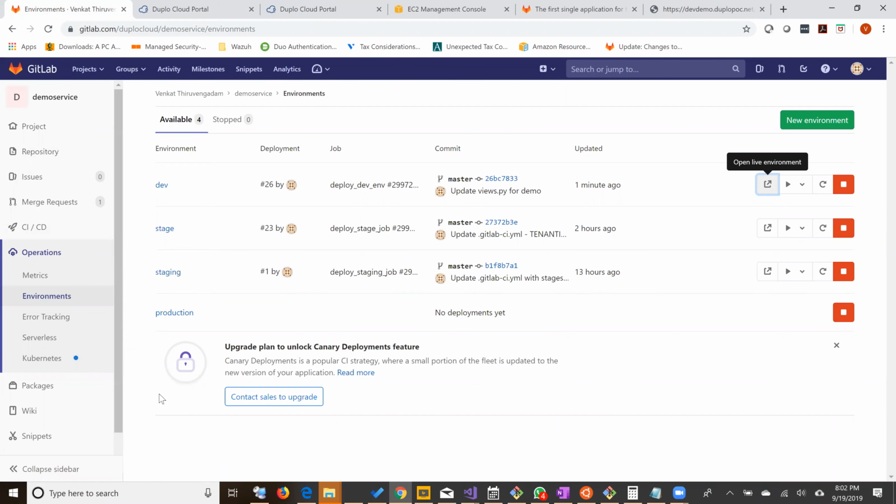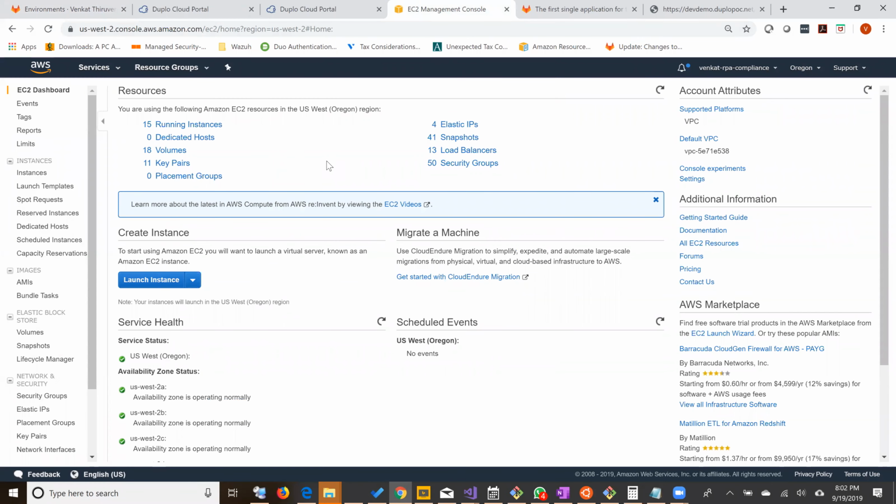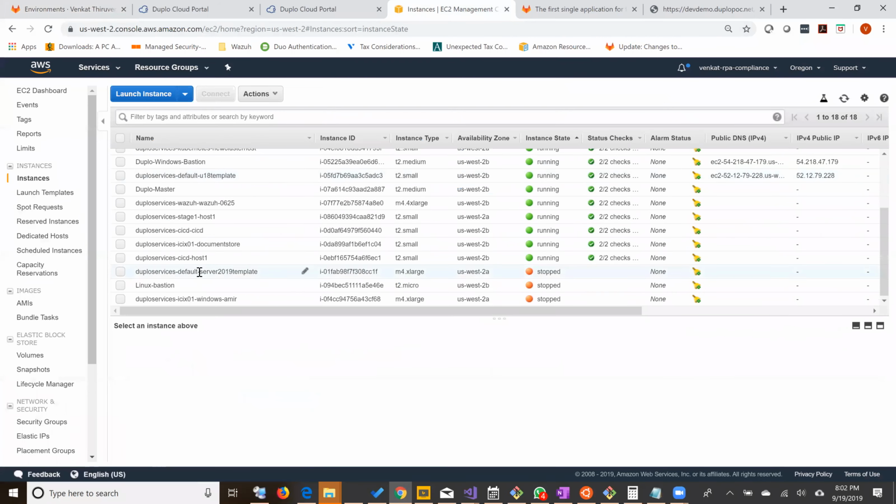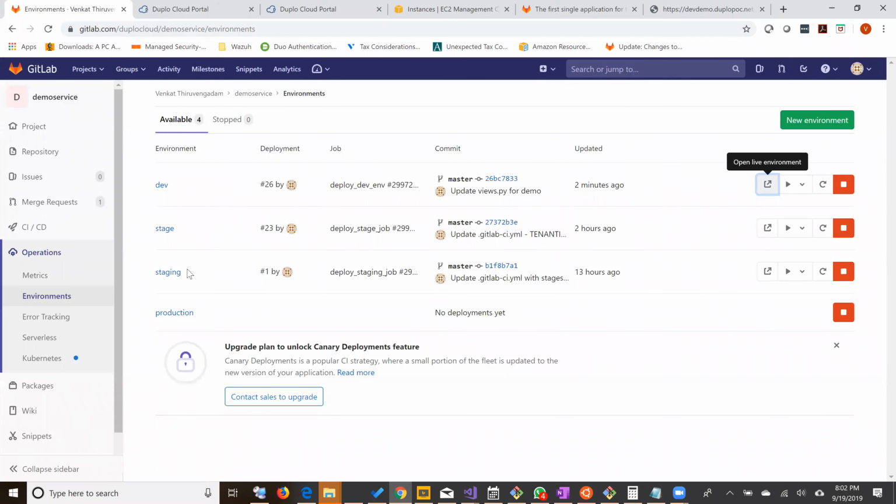And whatever the next level of ops stuff, you could actually do it in the Duplo Cloud portal. And then if you really need to get into the guts of the system, you could contact an infrastructure engineer who's your support personnel, and then he can go and look deeper into the AWS, right? So most of the stuff, daily activities and everything, you can look over here. Whatever functionality you don't have, you can look at the Duplo Cloud portal, and then the next level you can go to AWS.